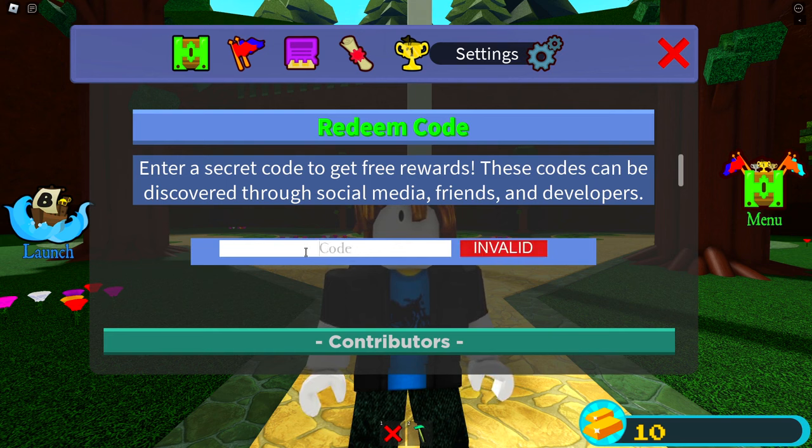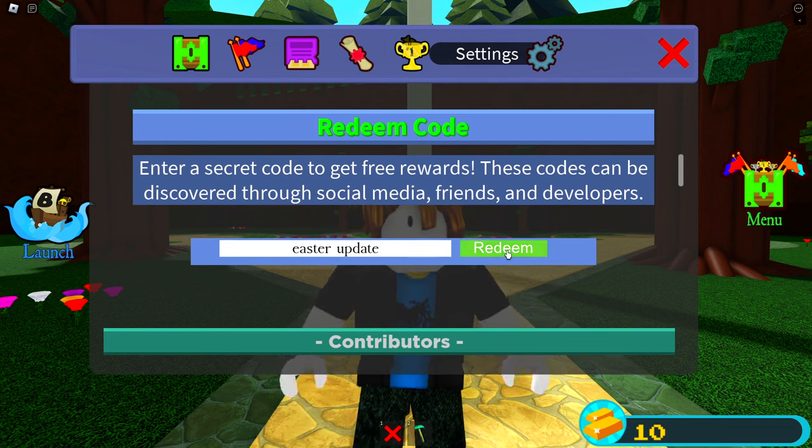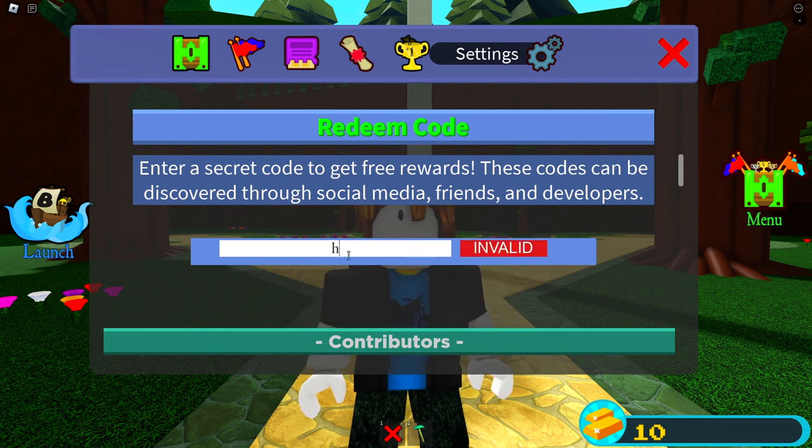All right, and then we got Easter, that scared me. Easter update. Okay, this one gives cake, star blocks, and plastic. And then we have Happy Easter. All right, this one gives balloons, cake, pink candy, neon blocks, and a hex egg, which I don't remember what a hex egg turned into, but it did give that.